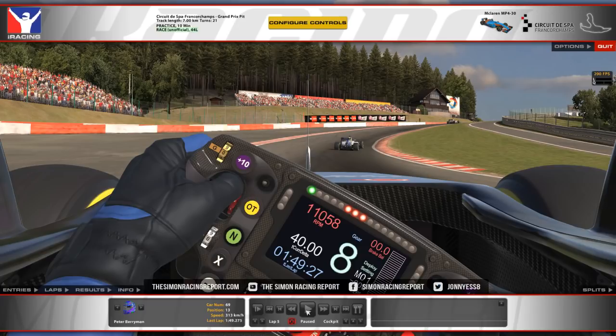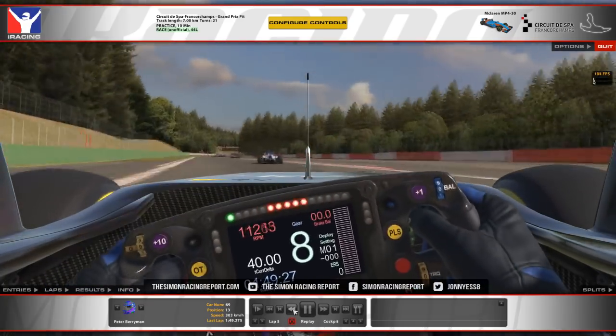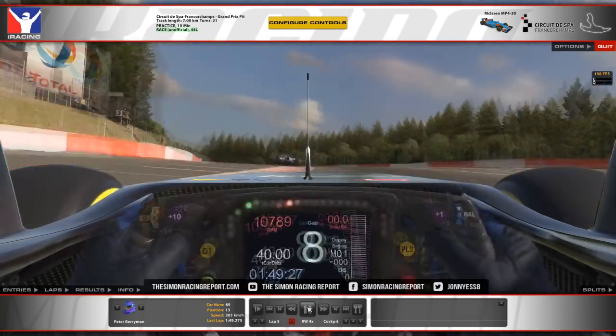Yeah, and that's what I noticed. I know he's on heavy fuel here for the race, but he'd still get away with that on fresh tires. To me as well, his tires are 5 laps old. I mean, you just can't save this. And look at how he's stabbing at the throttle before he hits the bump. He's like in 8th gear.